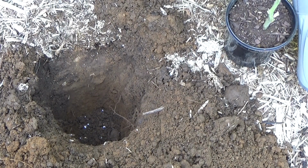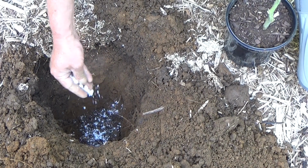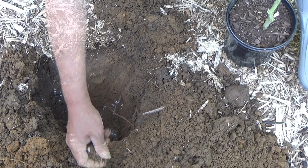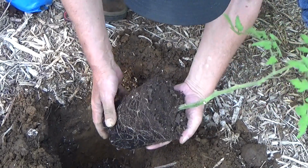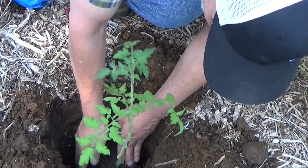Then we're going to put some Epsom salts, which is magnesium sulfate. We're just going to put just a little bit in the bottom, just sprinkle a little bit on there, and put a little bit more soil on top of that. What we're doing here is adding some extra minerals that the life in the soil can eat, digest, be eaten by other life in the soil, and make it plant soluble. The roots on that and the stem will all make roots, and this will have a really strong root base.